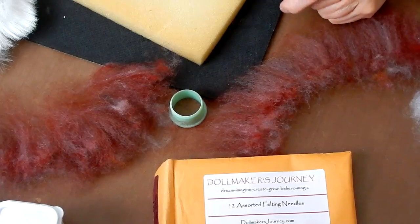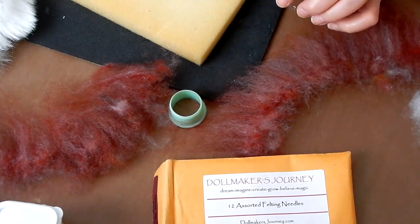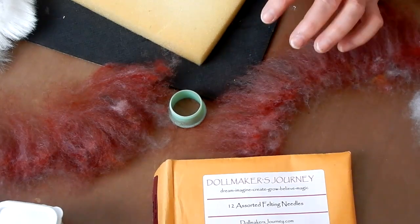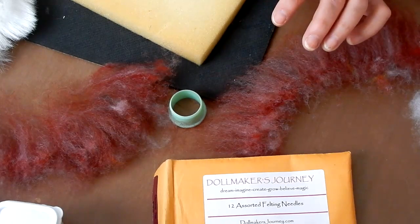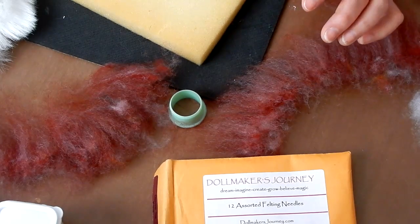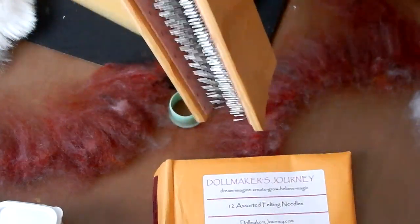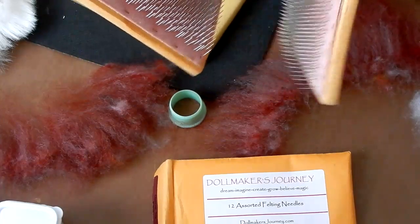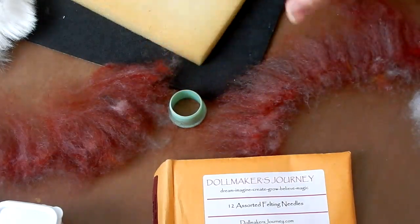Hi and welcome. This is Kelly, believe it or not, and this is some fiber that I kind of pulled out on my hand carders. I'll show you what they look like. I probably do it all wrong. I have no idea, but these are the things that I used, and yes, those are all kind of pieces of bent wire, needle-like things.